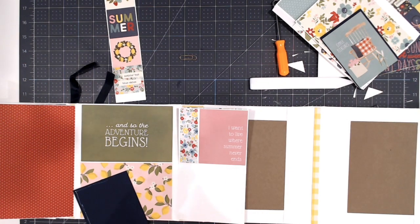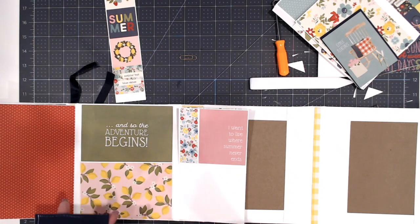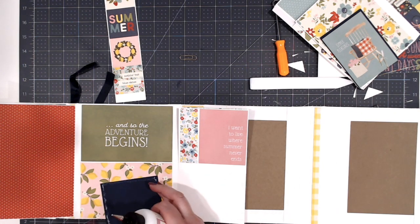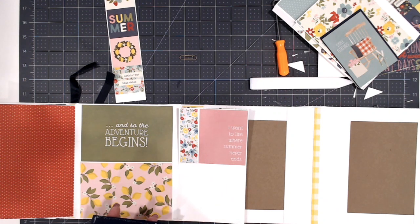And I'm sure this paper collection has a matching solid. I do not have it, but I always advise getting those because they really do come in handy, especially with photo mats. I'm not one that does white photo mats typically. Although in some cases it looks really, really nice, and I always think later on, oh, I should have done it that way. But I don't always think of that.